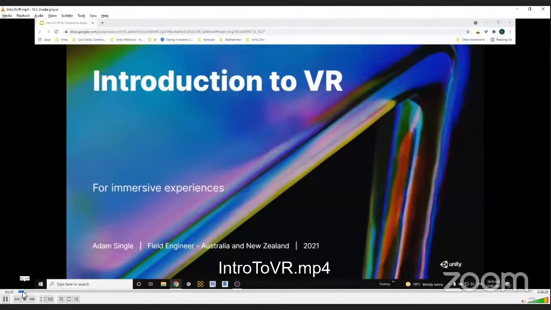This is not just about gaming, but the general goal is to give you the basic tools necessary to build immersive, interactive VR experiences. The use case we're looking at today is architectural visualization for internal settings. We're going to convert an existing, very high definition architectural visualization scene of the interior of a room from a very static real-time experience to something that is VR, and we'll look at all the tools needed for that.